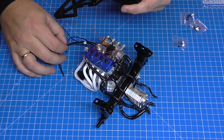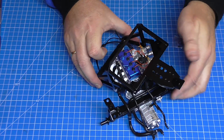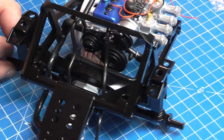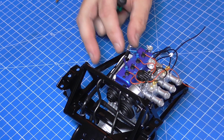So bringing that over here, feeding through all these pipes at the front. This is just going to go over the top. So when that's on, it should look just like that. I just need to now secure that into place. So I am going to do this slightly out of sync just to help me keep this in.